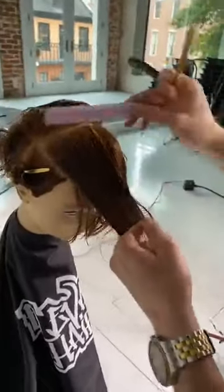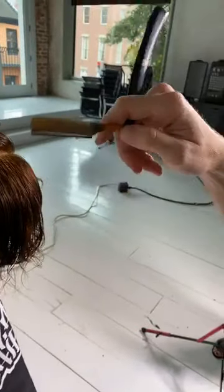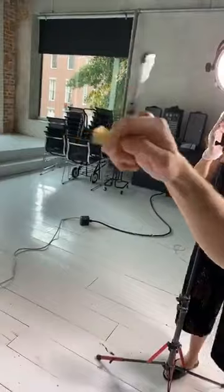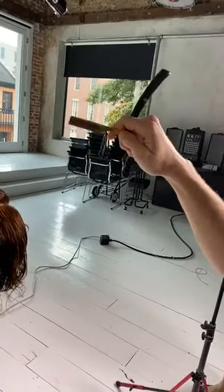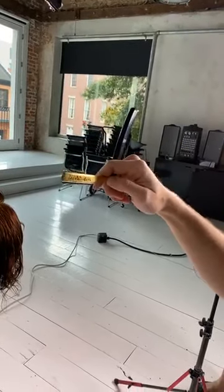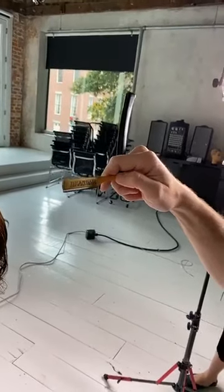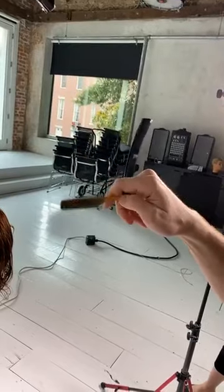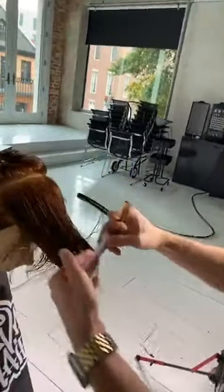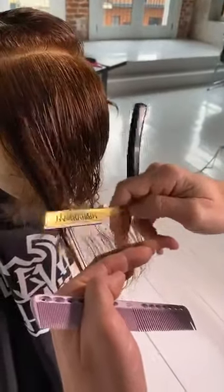Next thing you want to think about is how I'm going to move the razor, right? So I like to think about it like I'm signing my autograph. So here's my name, Tatum Neal. There's my autograph. I hope no one can counterfeit my checks now with that motion. That's what my name basically looks like, right? I want to pretend my name is MW. Now, I don't know how to pronounce that, so just bear with me. But the reason why I say it's MW is because that is how I want to sign my autograph now, right? Up, down, up, down, up, down, up, down. Then when I go into the hair, I get a consistent movement across, and that gives me consistent texture. Boom.